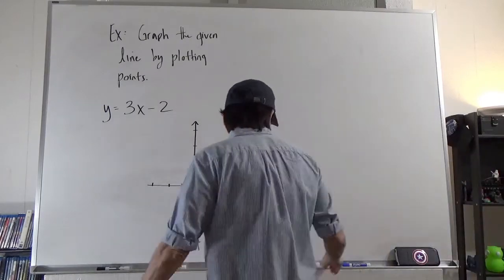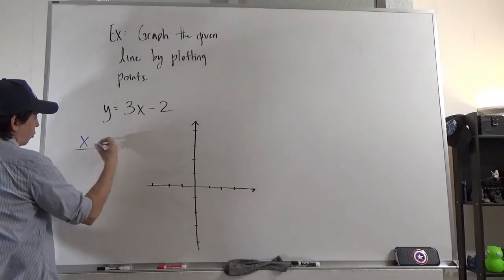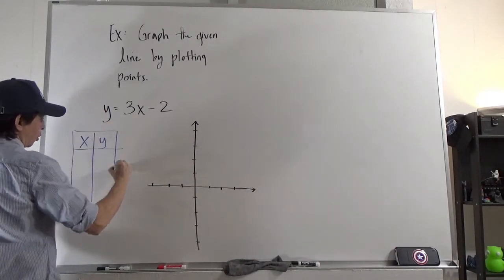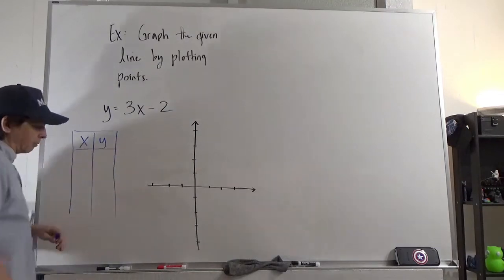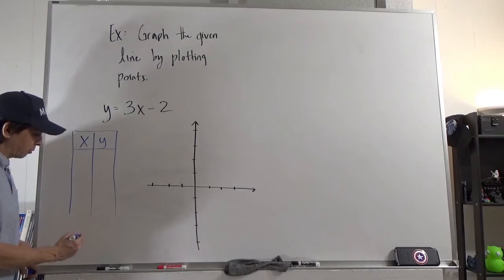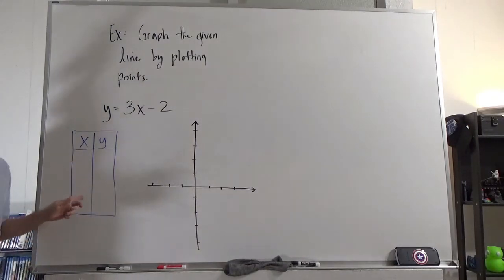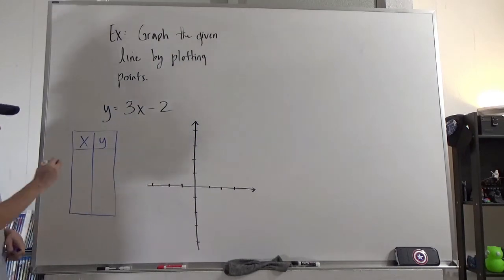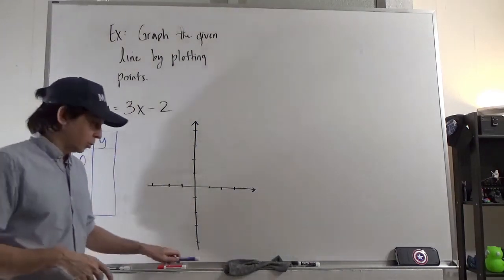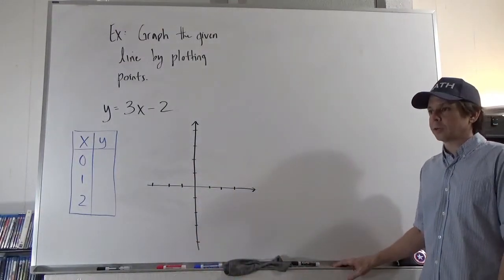Okay, how are we plotting points? Well, you're going to be making a table or maybe given a table. I had you do this in homework 6 where I gave you some x's and gave you some y's and you found the corresponding other coordinates. That was a preview of this. And for this homework, sometimes I'll just give you some x's to start off with. Let's say I did that. 0, 1, and 2. They tend to want 3 points. I'll talk about the y later.